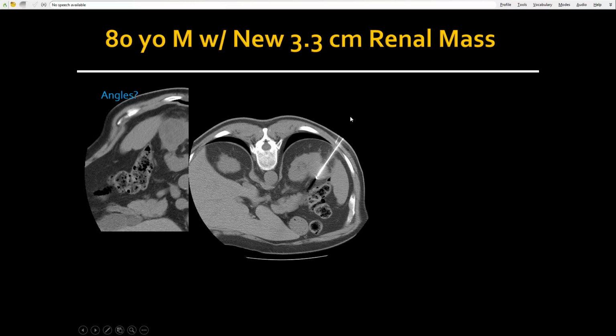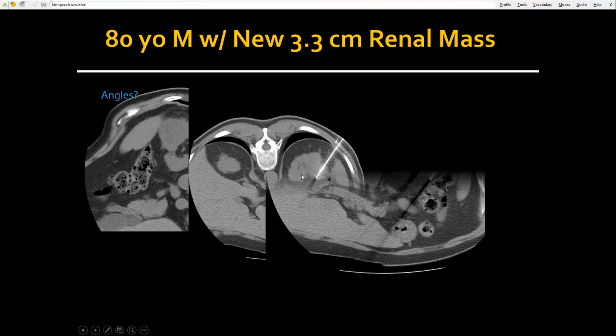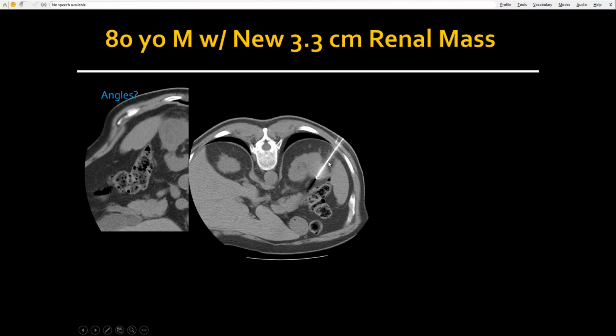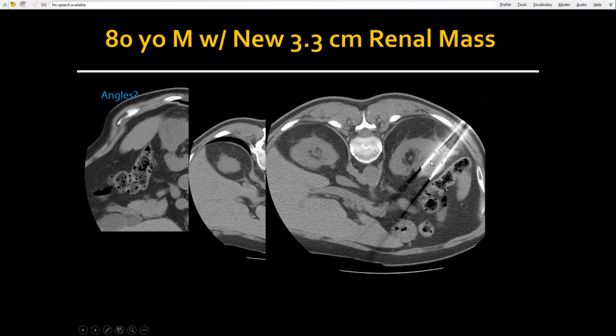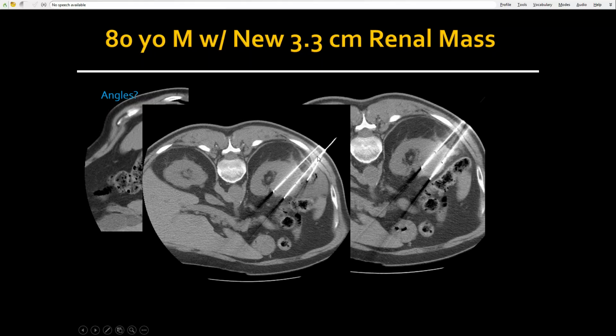So we decided to put this guy prone, and we had a small window to get through, and I decided to make a diamond-shaped treatment ball around this tumor. So I put one probe on top, I put probes along the side of it, and then I put one underneath it for treatment. And at the same time, I went ahead and biopsied the lesion to prove that it was a renal cell, which it was.